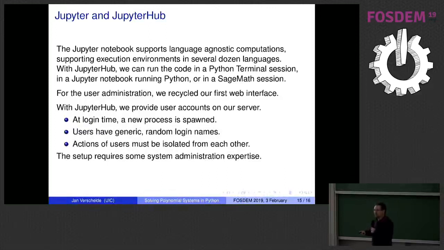You also have the possibility, and that's also what we do, of allowing users to open up terminals. So you still have the complete command line interface to the software. You can use Sage, but you can also use a plain Python 2 or Python 3. I set this up with Jasmine Otto, and you need to be a little bit careful. At some point we were very happy that we got the terminal up and running, but then in the terminal you type in who am I, which is a nice question to ask, and it answered back root. So you do not want any of your users to become root. You have to be a little bit sensitive about what it is that you're exporting.